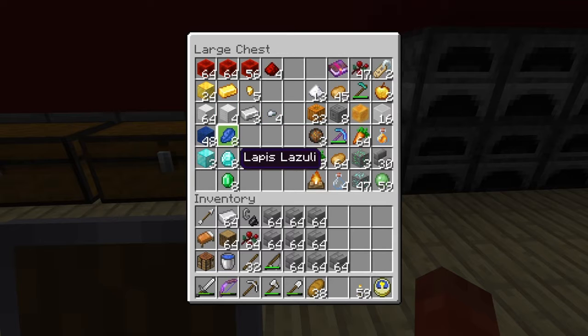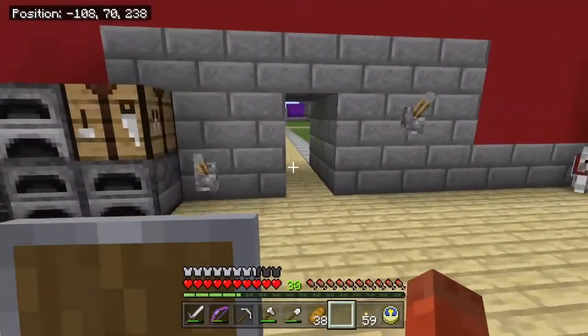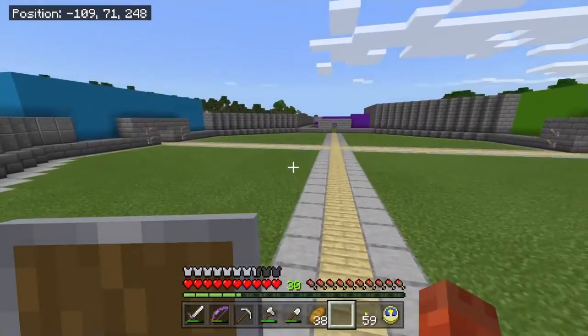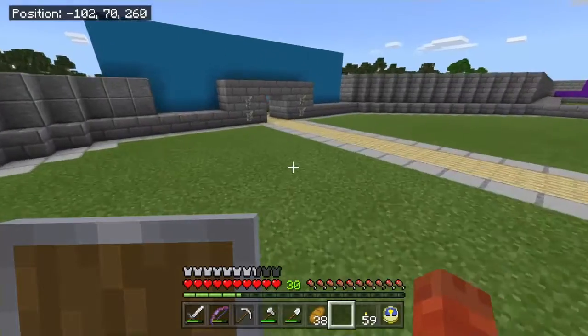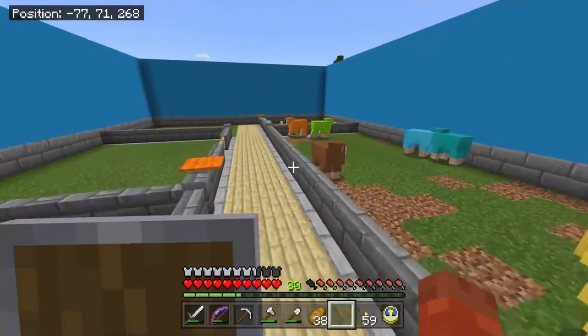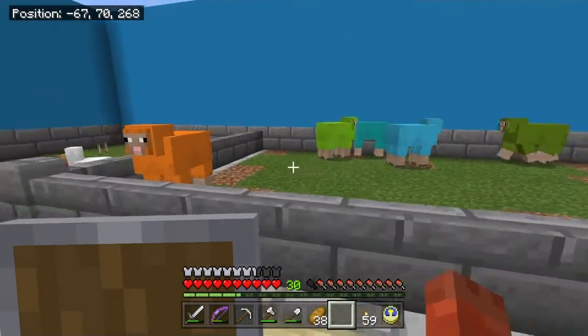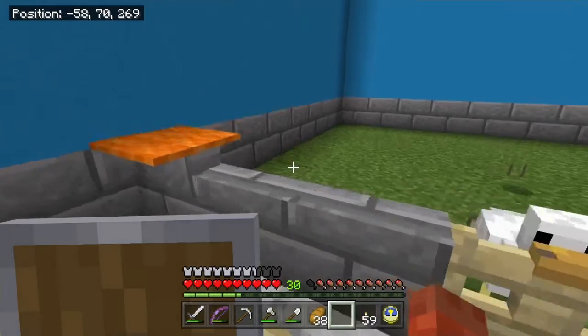And we have some iron rods. I did smelt some stone. And we found over here, we got some colored sheep, because I'm going to get all the color wool. I got some chickens too.